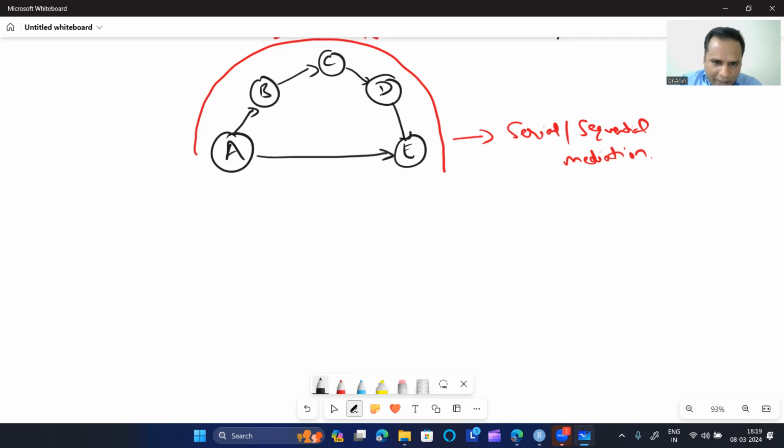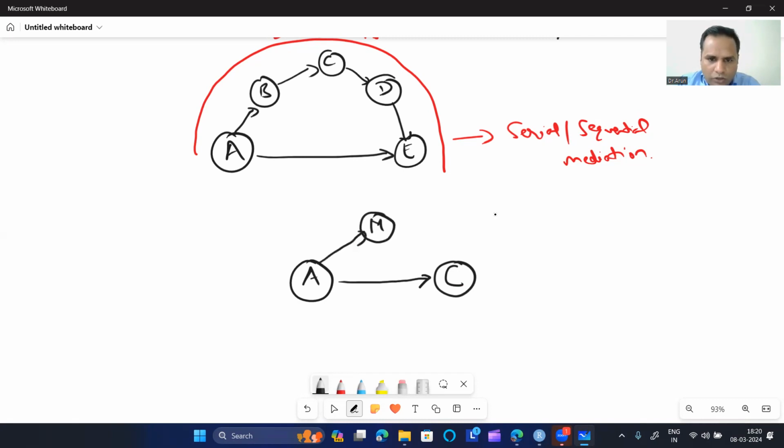Let's say A is my independent variable and C is my dependent variable, or rather, A is my exogenous construct and C is my endogenous construct. There is a direct path which goes from A to C. Now somebody has gone ahead and conceptualized M as the mediator. So he connected this dot also, this dot also. If you read a standard textbook, they call the path from A to M as A, the path from M to C as B, and this path is known as C dash.